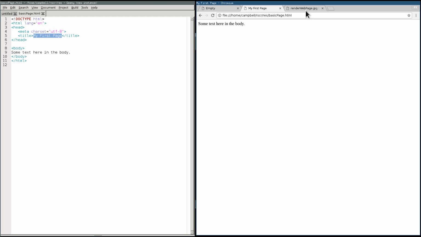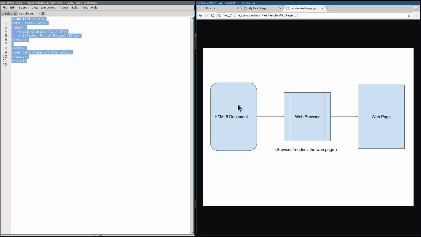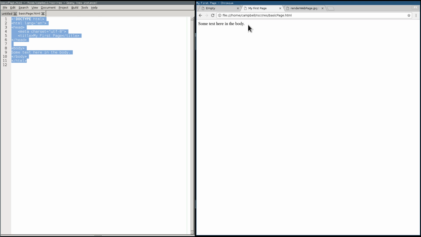What happens is this. We write HTML documents. That's how we define web pages. And what happens is an HTML5 document gets fed into a web browser. The browser renders the web page, a process called rendering, that creates this beautiful, lovely web page over here from all of this text. Except ours isn't really beautiful or lovely because it's very sparse, but you know, we're starting.